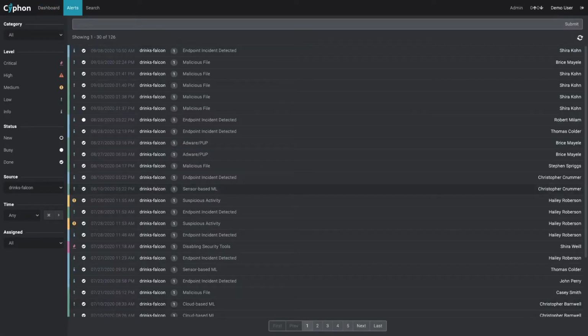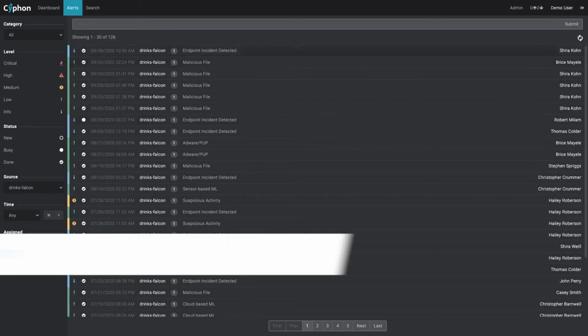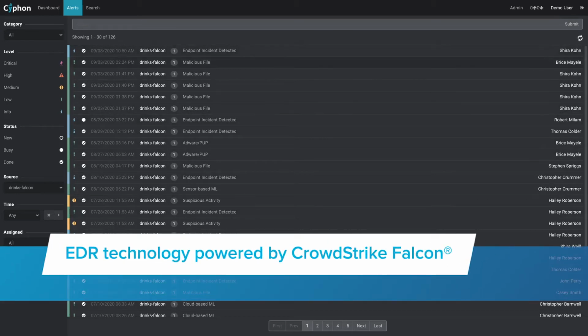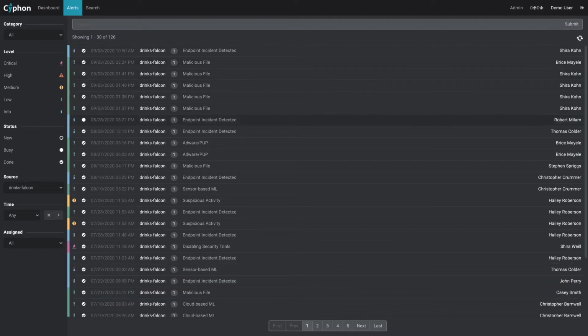Moving into our alerts tab, you're going to get a breakout of the different alerts that are showing up in your environment. You will see here that a lot of these are based on our EDR technology. You'll see different types of alerts, whether malicious files, or behavioral detections through a multitude of different correlations that end up with something that has to be reviewed by the analyst, whether it's adware, a potentially unwanted program or similar, or a sensor-based machine learning detection that is really looking at the behavioral aspects of what's going on in your system.